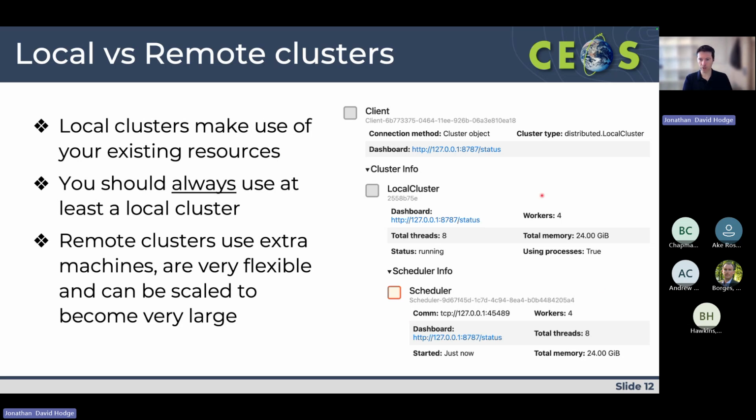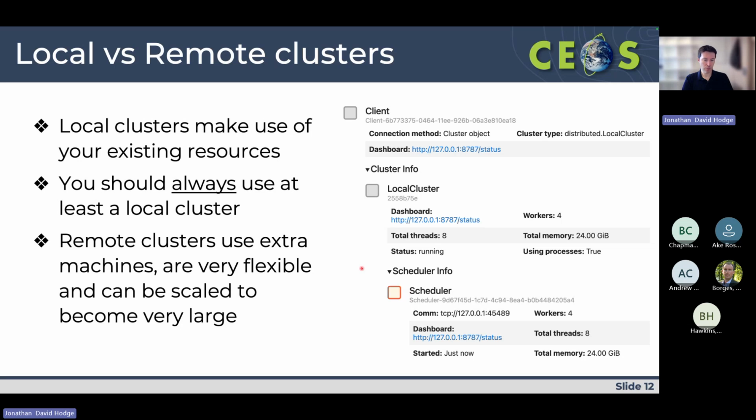And you get a little dashboard that shows you that you've currently got a client with a local cluster. There are 4 workers, a total of 8 cores, and in this example, 24 gig of RAM. Each worker will have 2 cores and 6 gig of RAM. And that gives you a pool of workers to do your analysis.